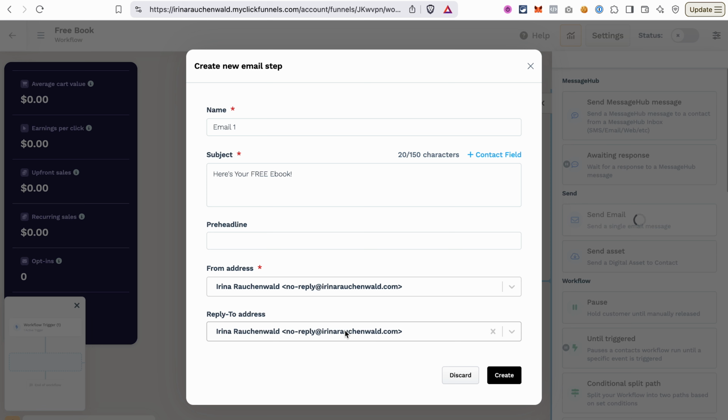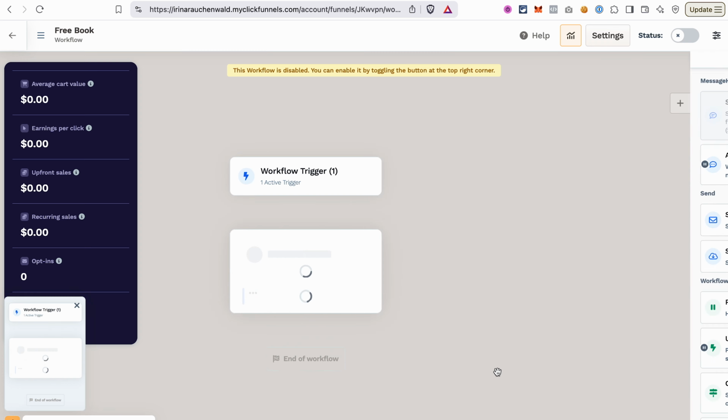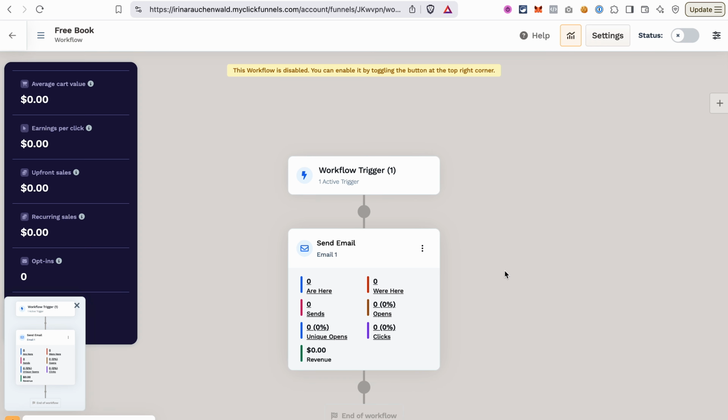If you remember, in the beginning of the tutorial, I recommended you to set everything up for the email marketing, like adding your email addresses, and that's the reason why, because when you want to create email follow-ups for your funnel, you will already need to have an email address set up to create a follow-up email. Now we have a new step created in the workflow, Send Email, and to edit the email, click on the icon with 3 dots and select Edit Email.